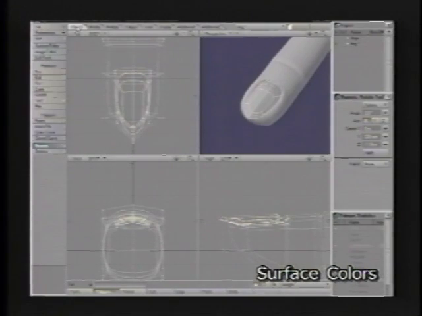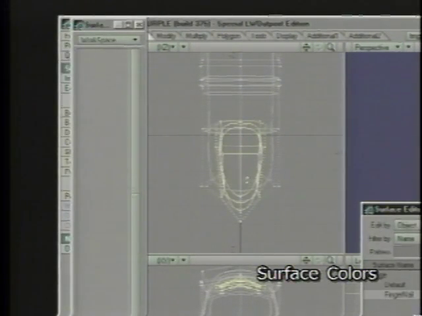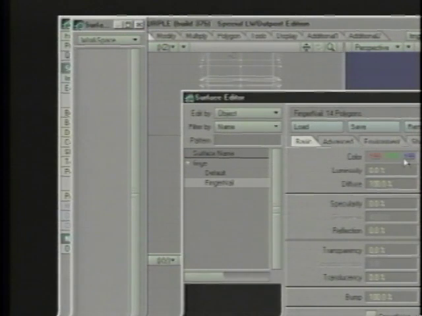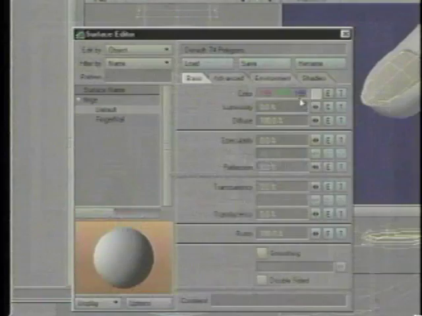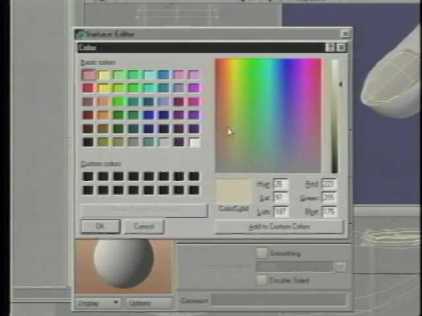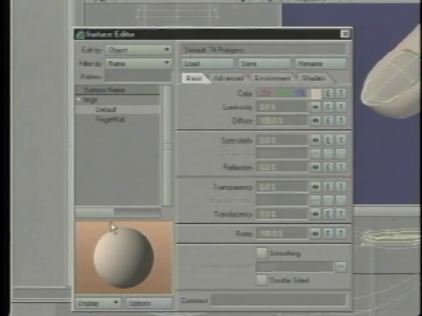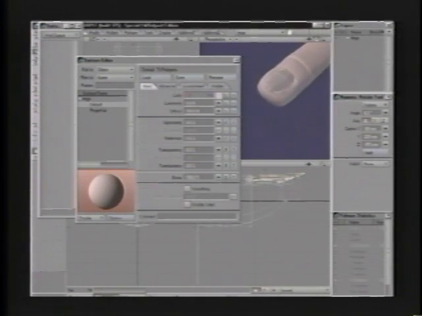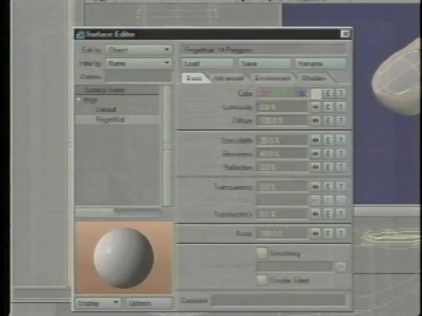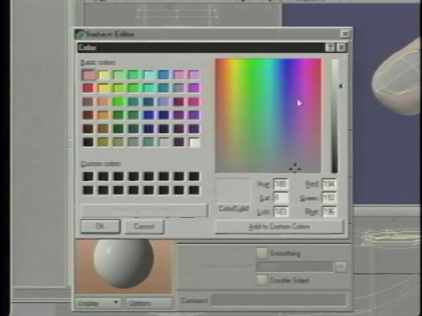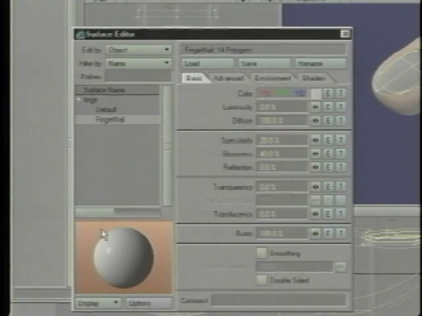So if I go to my surface editor, which is under the objects label, I can go ahead and choose fingernail. And let's go ahead and make that kind of specular. And we'll dim it down a little bit, kind of towards yellowish. And of course I can grab the default, which is the skin. And we'll pick a nice sort of skin tone there. And there we have it. And I think now that the skin is a little darker, we can brighten up the fingernail a little bit. Or I could just pick a color. How's that? Okay, great.